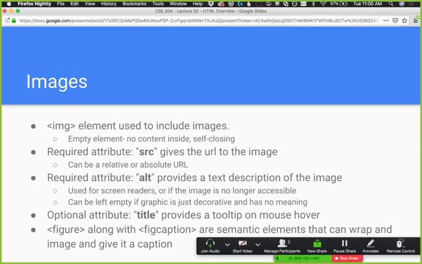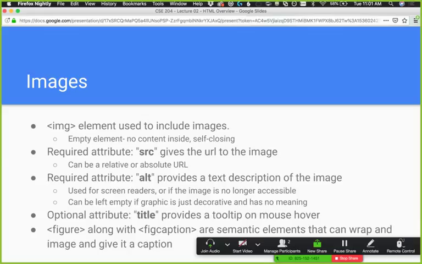There's also a required attribute of alt, which provides a description of the image. It's used for a couple things. It's used for screen readers, so that's the most important use. Screen readers are not smart enough yet to do AI on an image and find a description of it. So you have to provide some contextual information about what that image is, so that screen reader users can understand a little bit about what's going on there. So you want to be pretty descriptive in your alt tags. You don't want to just say this is an image. You want to say what it's an image of and why it's there.